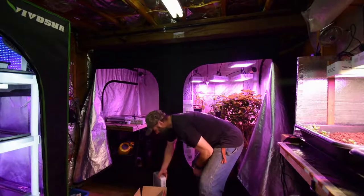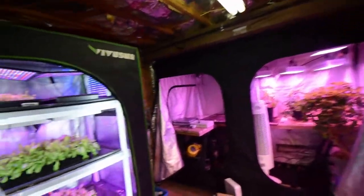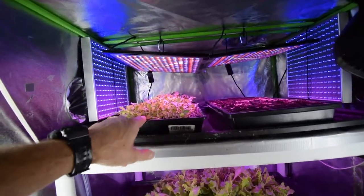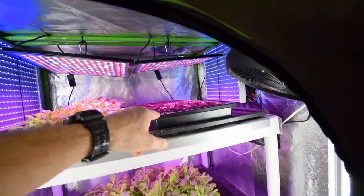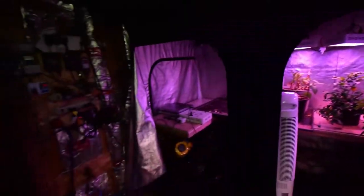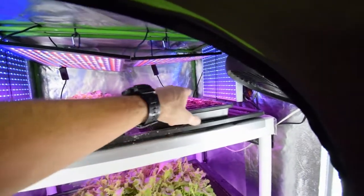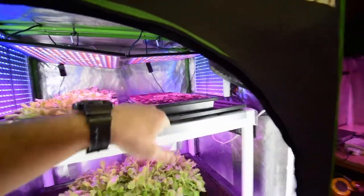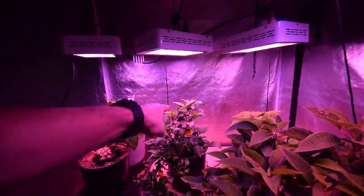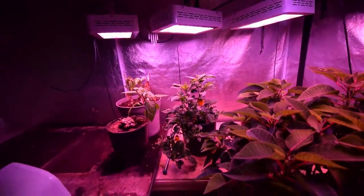Now let me grab the camera and I'll show you what's been growing and going here on the underside of the house now that we're in the fall. So up here, you can see this is the lettuce greens. This here are the pepper seeds from that plant there. So what I'm going to do this year for the large tent is each one of these has two seeds in it. I'll take the strongest ones in the cells, and then I'm going to grow those out to be the same size as the one inside the tent there. You can see it's got a lot of new growth coming on it, and I'm getting quite a few peppers. I usually get about 3 a week on that plant.